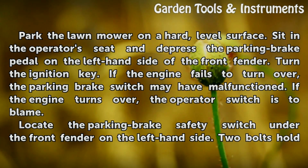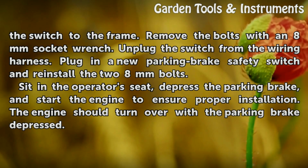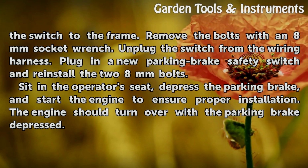Locate the parking brake safety switch under the front fender on the left-hand side. 2 bolts hold the switch to the frame. Remove the bolts with an 8 mm socket wrench. Unplug the switch from the wiring harness.